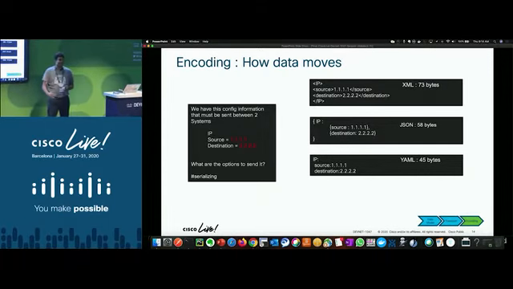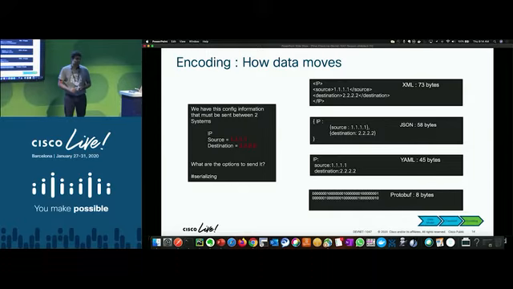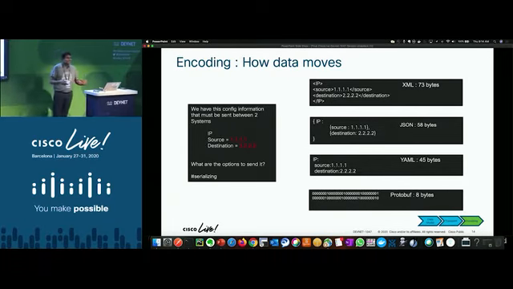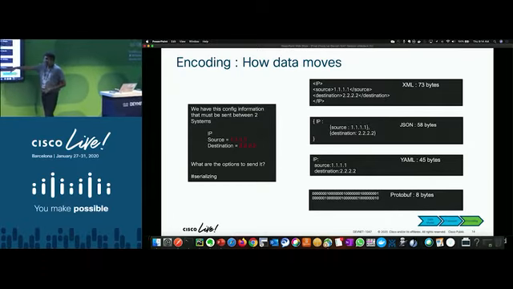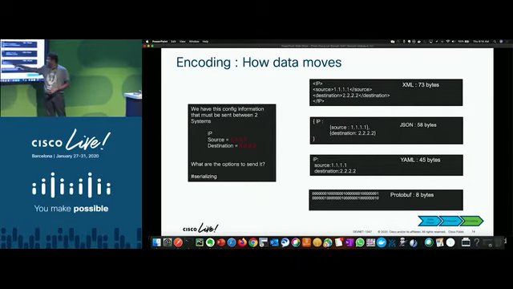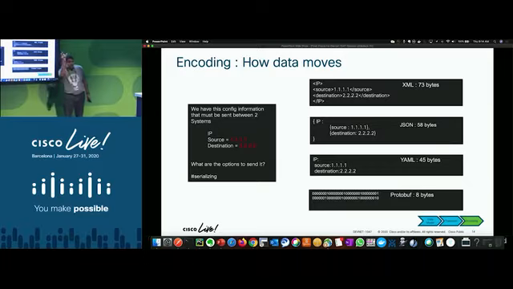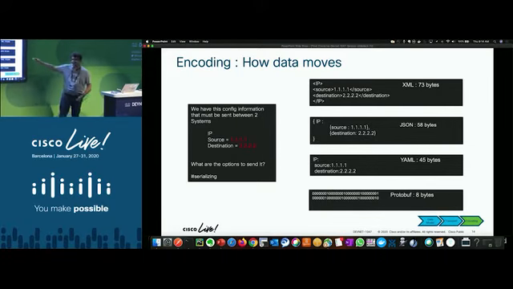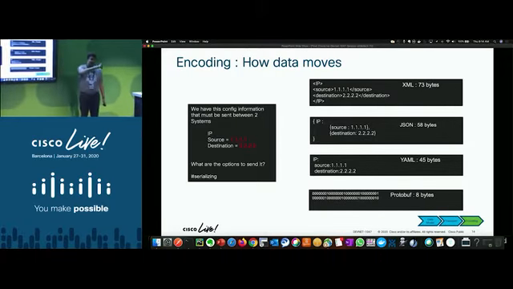Of course, just for the sake of completion, we also have protobuf, which my programmer friends take a lot of pride in, and they explain to me like it's a Google thing and all that, which is great. But it's an IP datagram idea. It's nothing new. It's like, I know what serialization is, man. It's like the first few bytes are this, next few bytes are this. I get it. So that's what protobuf is. And the cool part here is the key and value piece. I don't have to go to the dictionary each time. I know the first 4 bytes are this, the next 4 bytes are this, and things like that. So that is the basic way I can encode the data across.